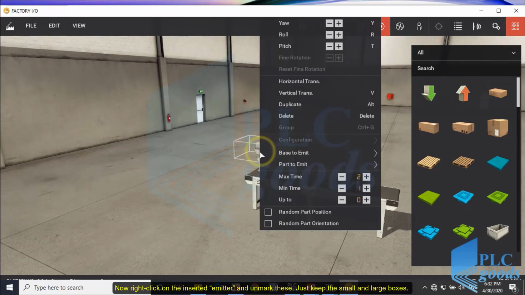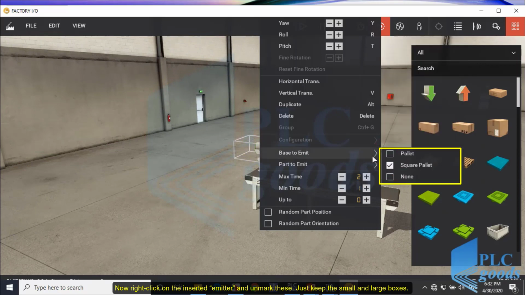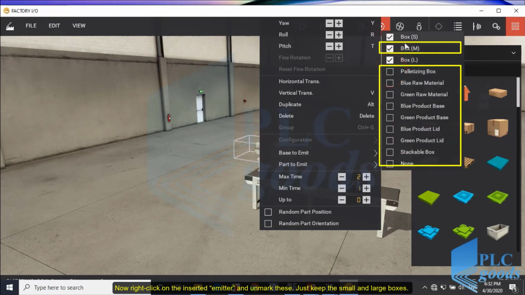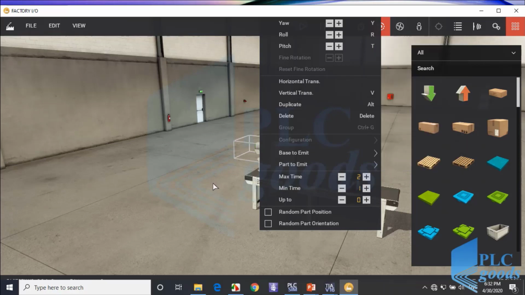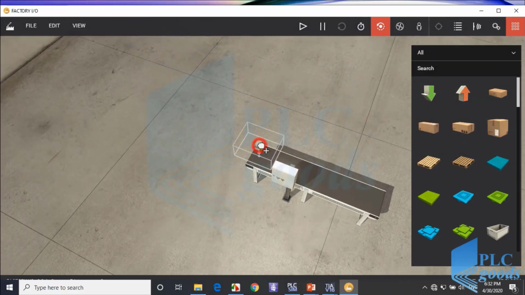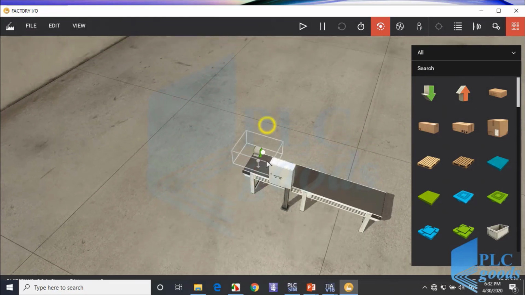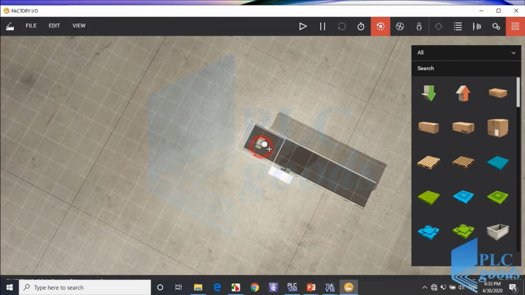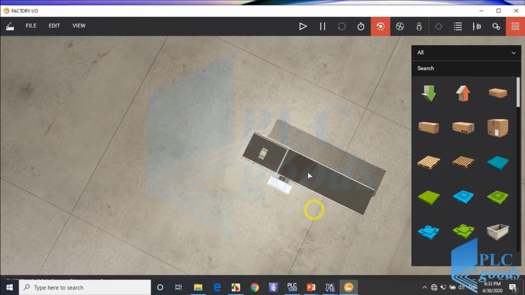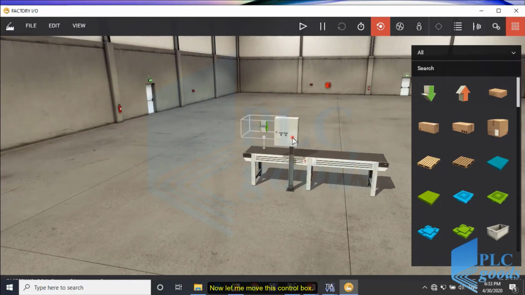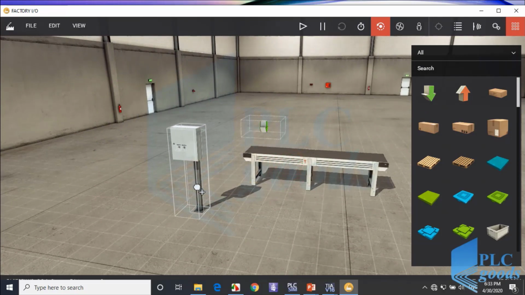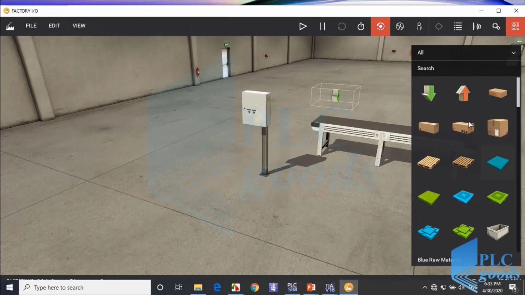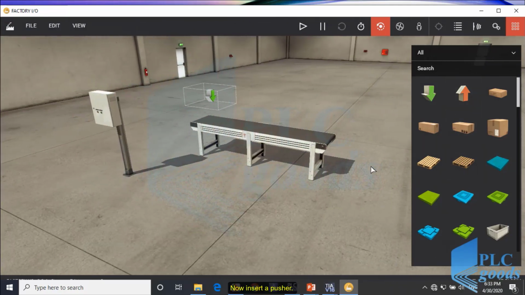Now right-click on the inserted emitter and unmark these. Just keep the small and large boxes. Now let me move this control box. Now insert a pusher.